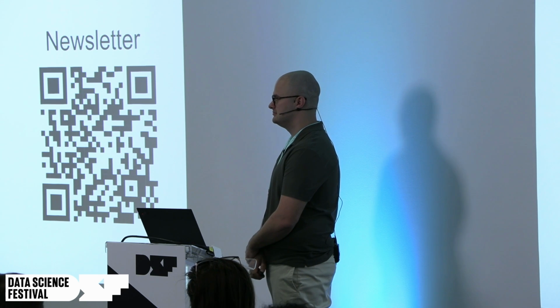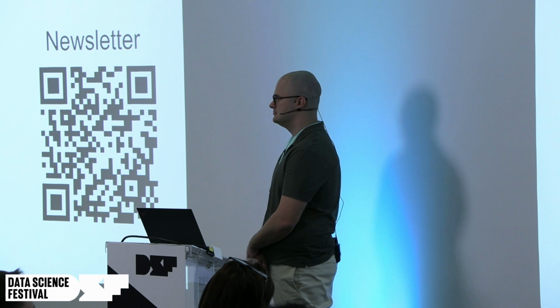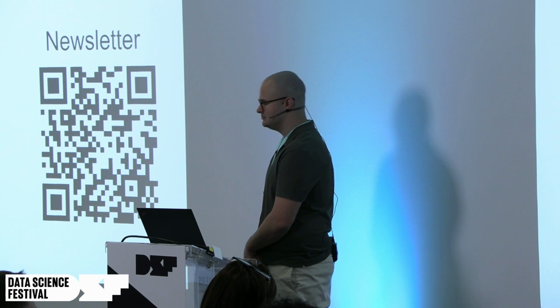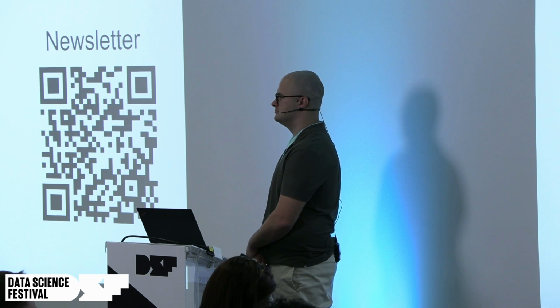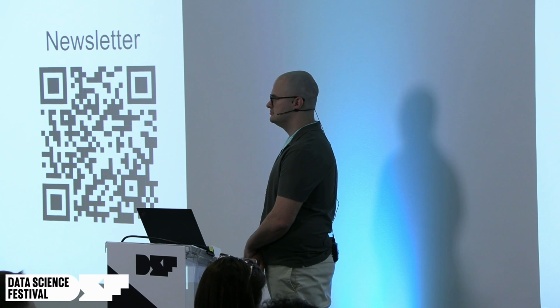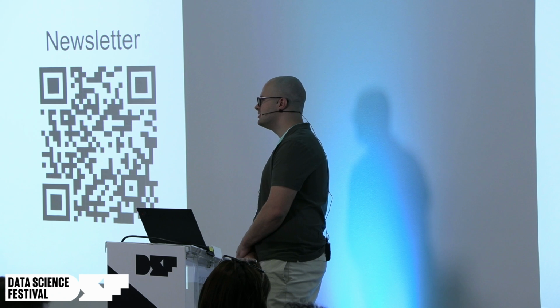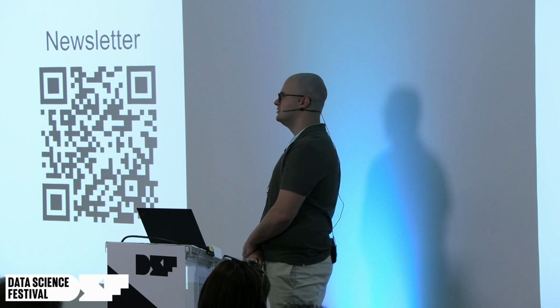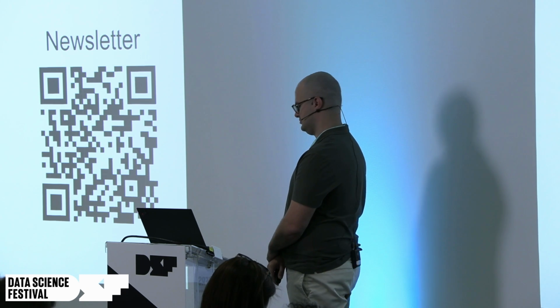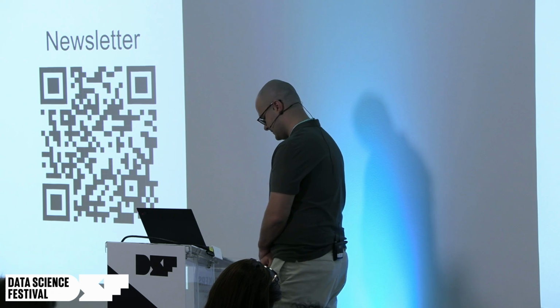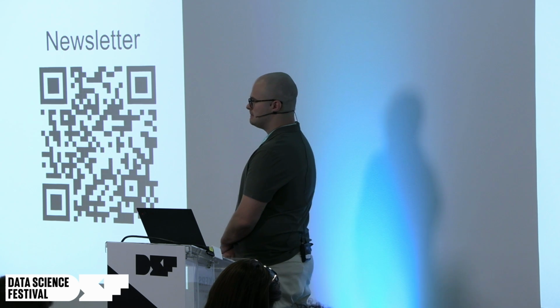Hi, so I have a question regarding finding the best predictor variables. Are there any libraries which help us find the best model and give us a set of variables which contribute most to the output? Could you repeat, please? Are there any libraries which help us find the best set of predictor variables which contribute most or explain the most variance to the output?